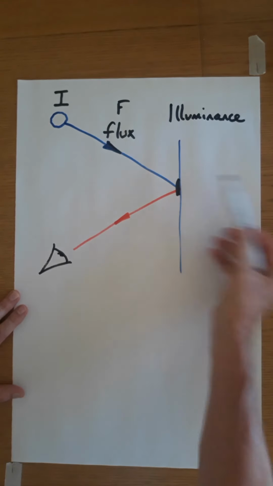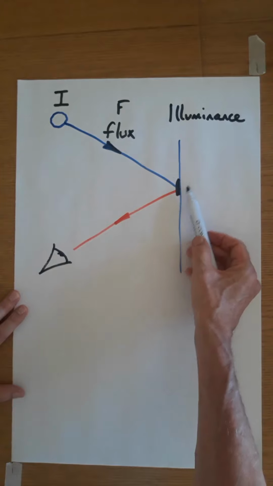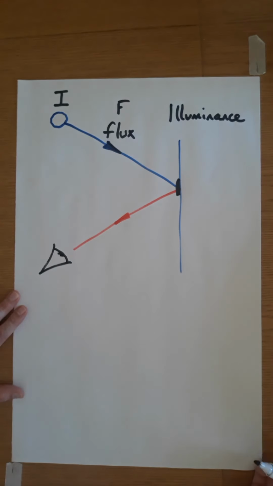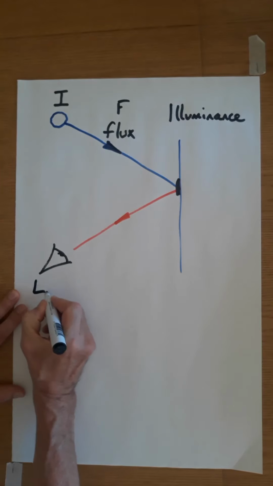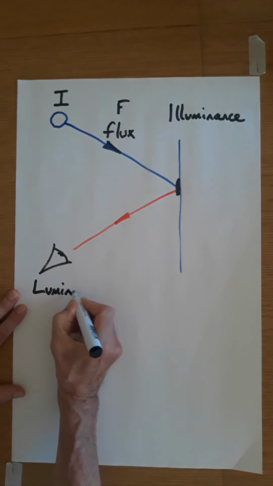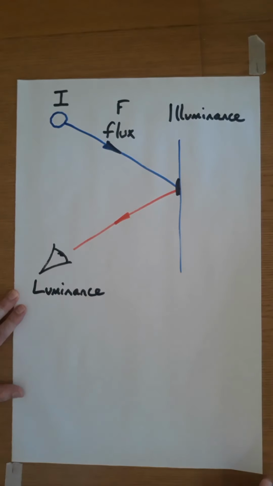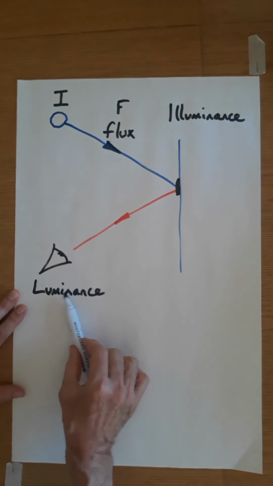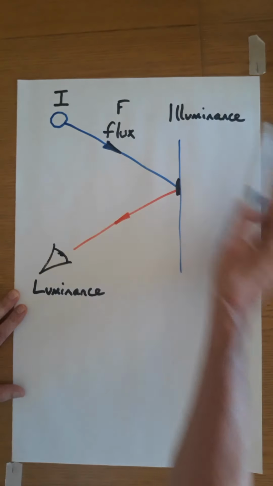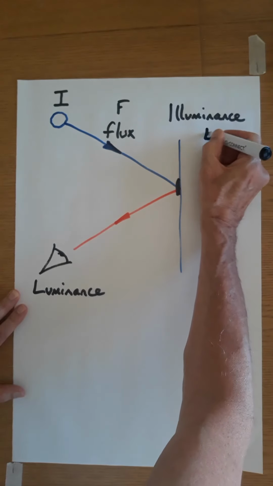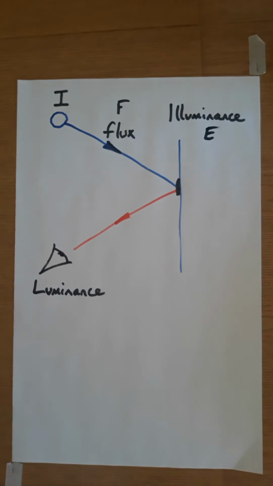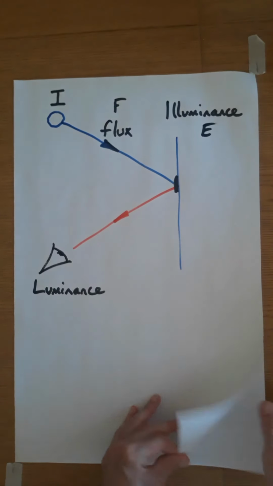So illuminance is what's occurring there. And that light that is illuminating that surface comes back to our eyes. So the returning light, what our eye sees, is called luminance. Okay, don't get too worried about this one, but this, and this we will refer to later. Sorry, illuminance is given the letter E. Okay, so moving swiftly on, let's get this out of the way.